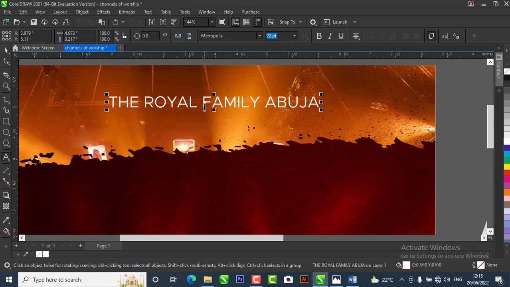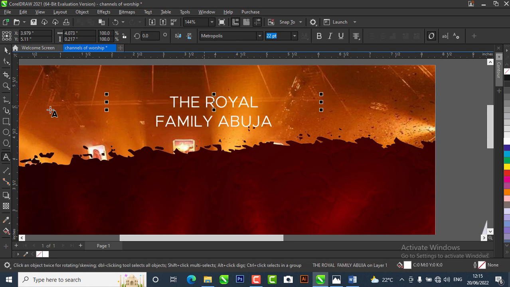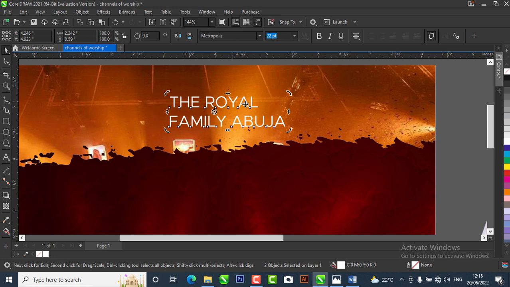So I'm gonna break this wall. I'm gonna break the centers into two. So I'll break it from here. Sorry, I'll break it from here. Then I'm gonna press Ctrl K on my keyboard to separate the two words. Yes, so I have it. So I want to justify. You can press L, clicking the two lines, and press L.